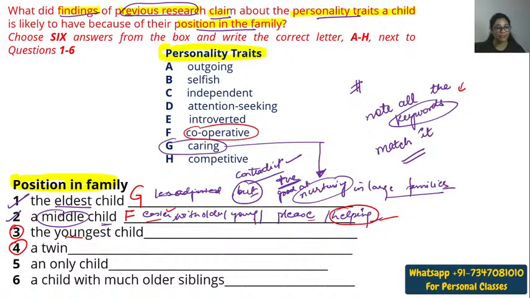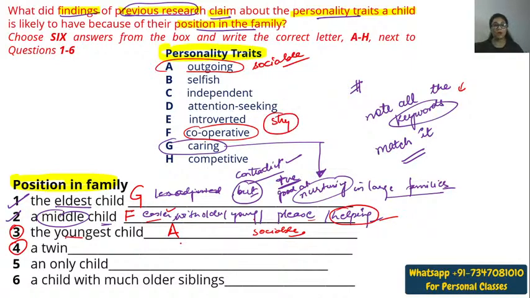The youngest child was talking about himself, that I was supposed to be sociable. According to the study, he was saying that I was supposed to be sociable. Now I have already explained the meaning of sociable. That is outgoing. Who is sociable? One who talks to others and mixes quickly. So that was the keyword. The keyword was sociable, right? So the answer was A, right? Third is A.